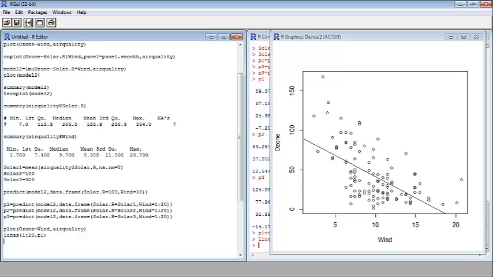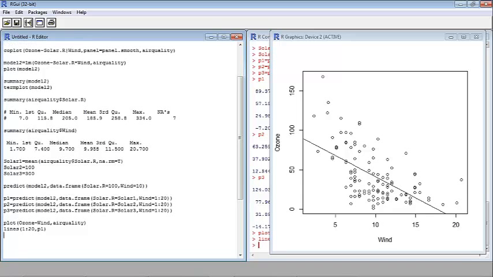What's happening now? This line here shows us the relationship between ozone and wind for average solar radiation. Average solar radiation is this mean value somewhere up here. There you go, it's about 105 units here.